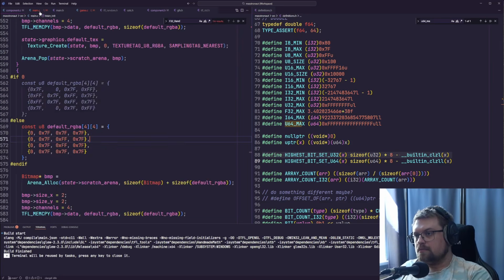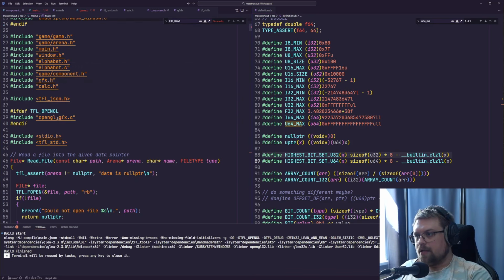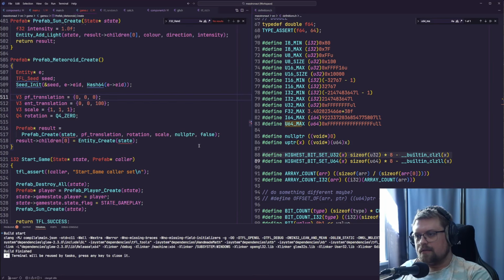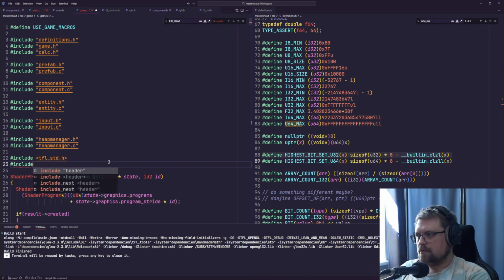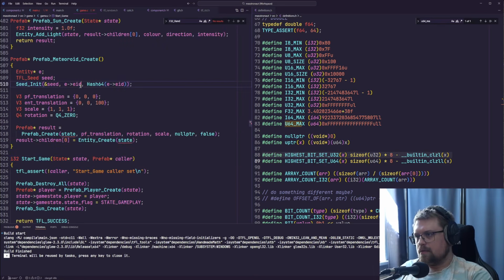Okay. So you are complaining about some random bullshit, and here we have some issues as well. So we need the rand. So we have this. Now we can do F32 rand.